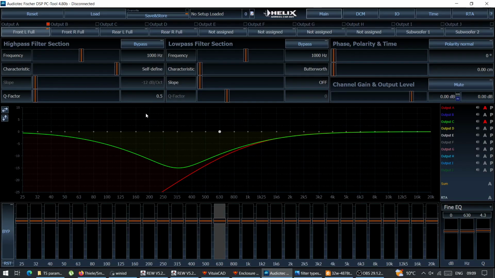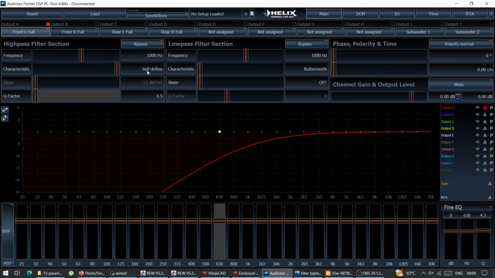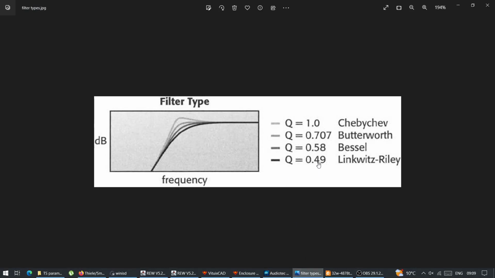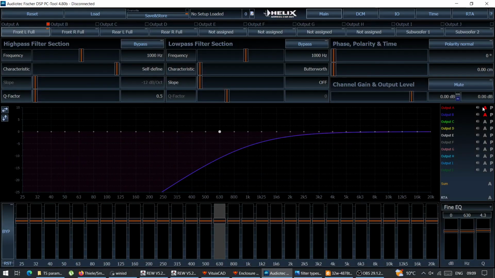If I open this, now let's remove the EQ band and use this crossover. So this crossover is self-defined 0.5. And on this one, let me highlight it. Linkwitz-Riley 12 dB is exactly the same as 0.5 because the Q of Linkwitz-Riley is 0.49. They overlay. So now you cannot see the difference because it's the same. If I change the frequency a bit so you could see, they are just overlaying, fit perfectly on each other. Yeah, you can see that.